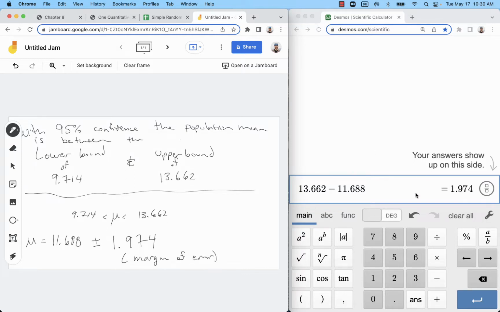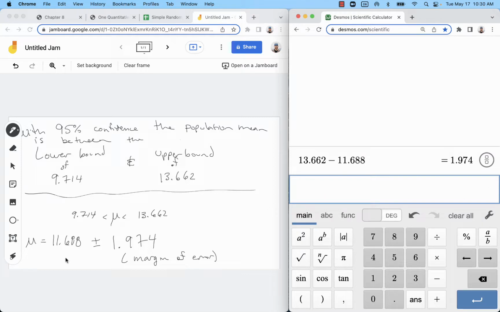And then I should get the same number subtracting the other way. So going from the bottom end to the sample mean or the point estimate, 9.714 minus 11.688 is a distance of negative 1.974.